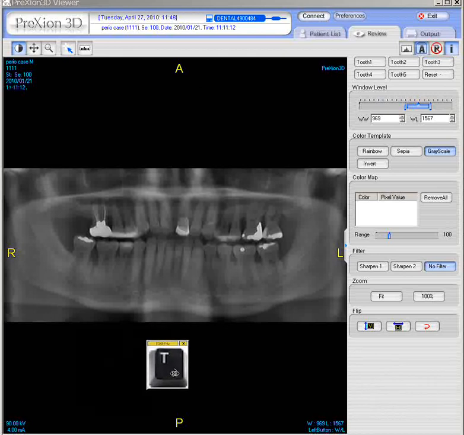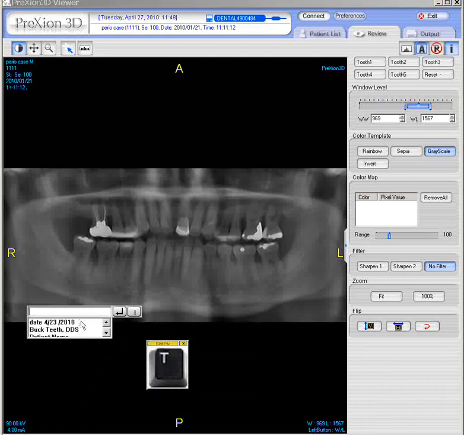On the keyboard, if they press the letter T and hold the letter T down and left click into an area, you can hold this and left click it, and now you can pop up a name. So they can either type in the name, or you can just have it on a drop-down here, they can have the patient name here, or they can just type in the name here, whatever they wish. I already have it, so I'll select it here.